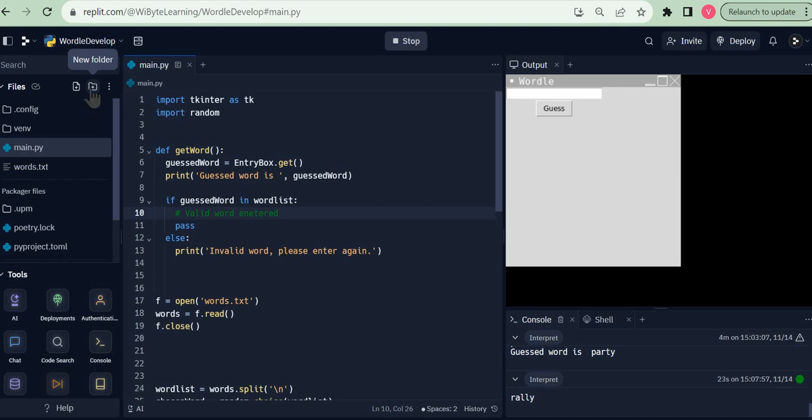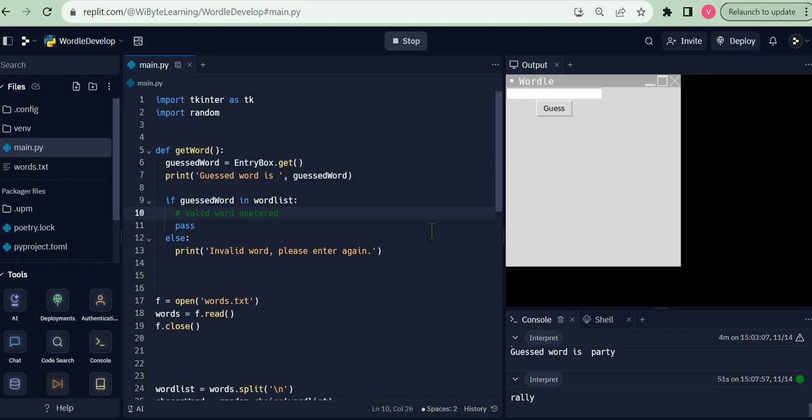We are building the Wordle project from the WiByte Python curriculum available at www.wibyte.in. Previously, we saw how we could handle invalid words by figuring out if this word is part of the word list. Now, assuming that the word the user has entered is valid, we've got to create labels for the letters of that word, which must go above these two widgets. So let's see how we do this in this video.